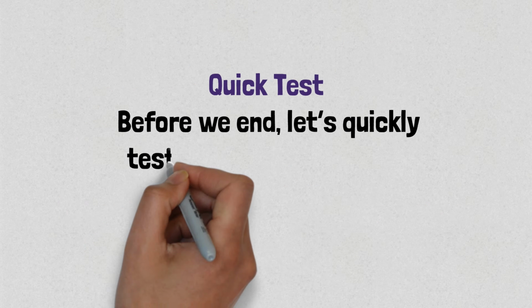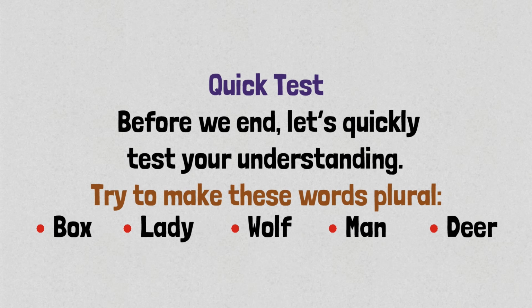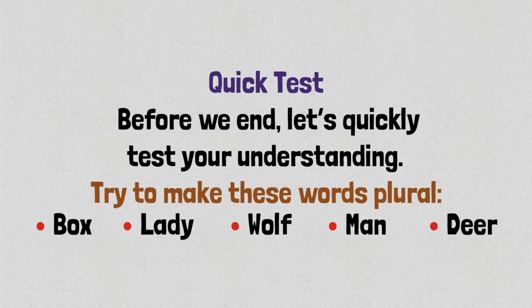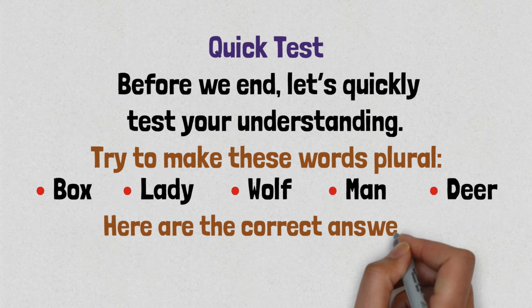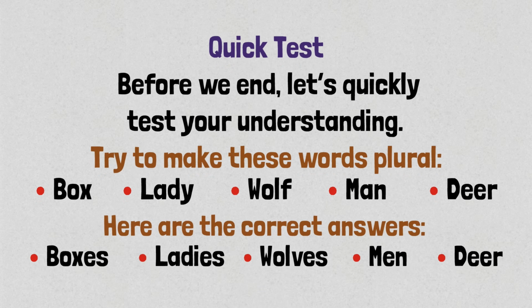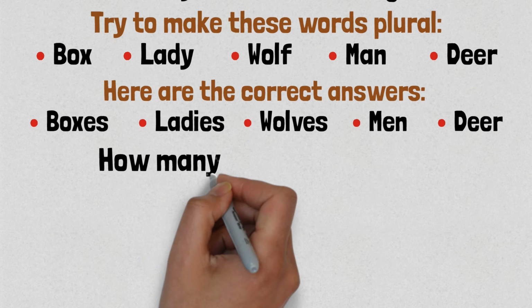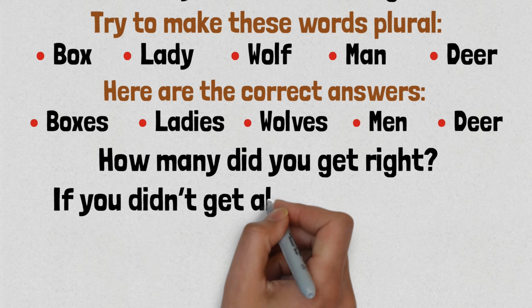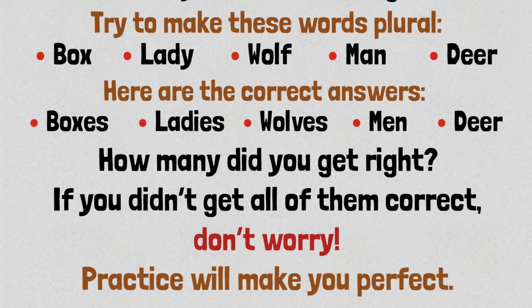Quick test. Before we end, let's quickly test your understanding. Try to make these words plural. Box, lady, wolf, man, deer. Here are the correct answers. Boxes, ladies, wolves, men, deer. How many did you get right? If you didn't get all of them correct, don't worry. Practice will make you perfect.